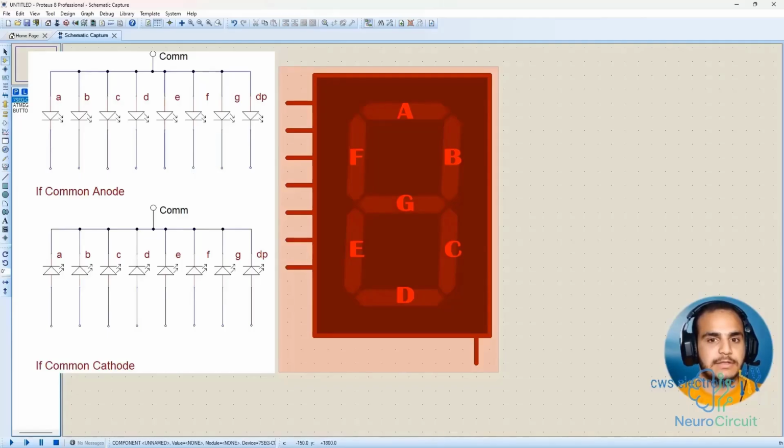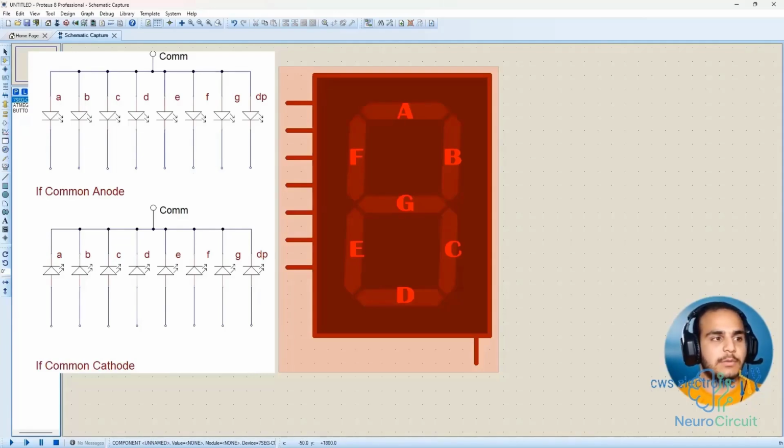There are 7 LEDs. Now, the ones available in the market have 8 pins for output because they also have an extra point here. But in general, we have 7 LEDs, and in the common cathode type, their negative sides are connected together and the positive sides come out. How is the connection arranged? If you pay attention to my mouse here, we have the topmost segment, and in order A, B, C, D, E, F, G. This is the order we have in a clockwise direction, and finally the middle LED. So it starts from the top and goes clockwise. And finally the middle LED.